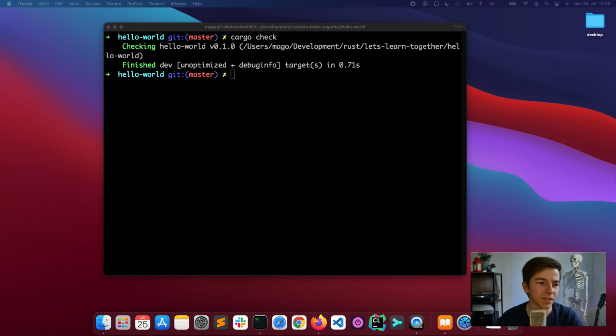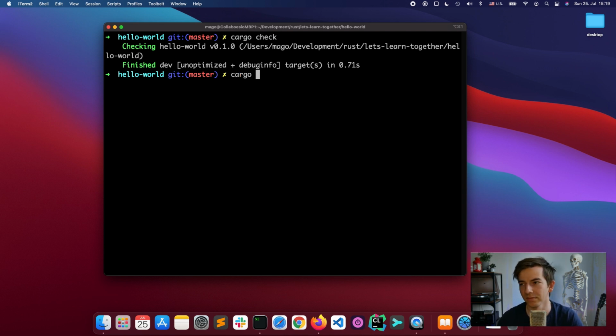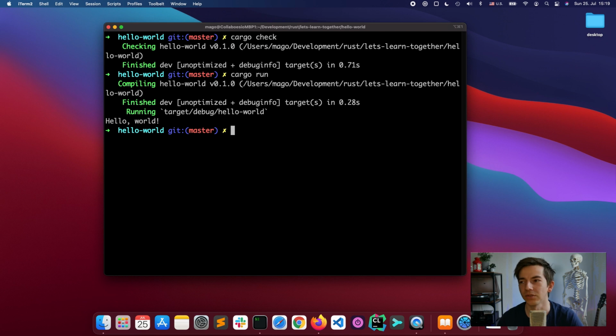And next stop here would be cargo run, and as the name says, it builds and runs. Basically, it runs, but builds before that. So this also would save time.